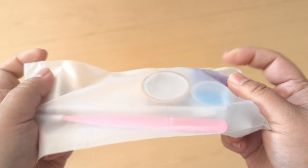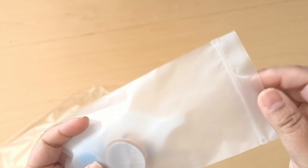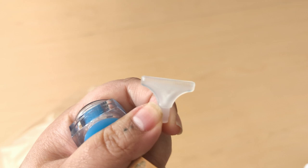Here we have our Oraloa toolkit. You get your basic toolkit stuff, including tweezers and a pen with a three-placer, which is very handy-dandy. You also get a squishy for your pen, blue wax in a container, this really cute Oraloa washi, and a, I don't know what this is, a 9-placer, 7-placer, someone confirm, and this is a diamond painting tray. So that's all you get for the toolkit. Everything you need to get started is right there.